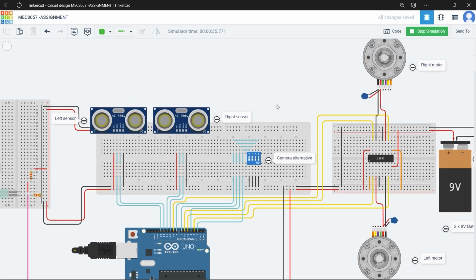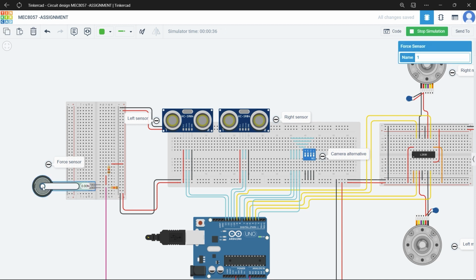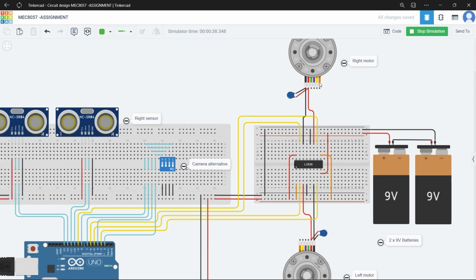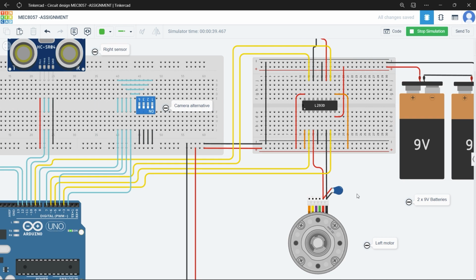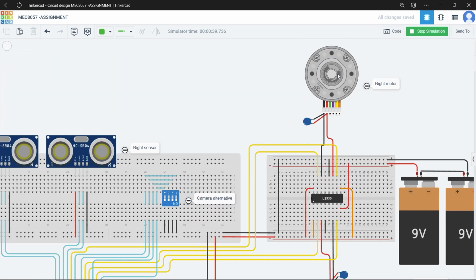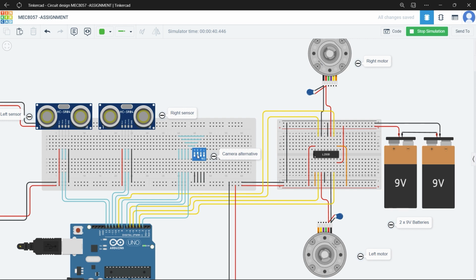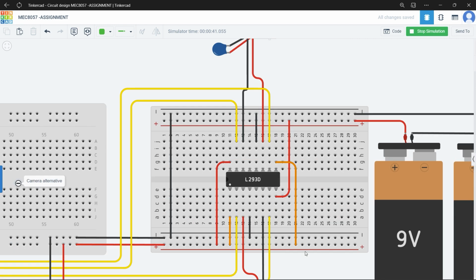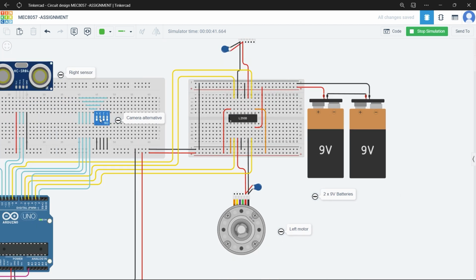Now if we change the force sensor value greater than 8.85 Newton, the motor gets activated and rotates in the opposite direction, because cameras 1, 2, 3 are at 0. If we activate the camera, now both motors are rotating in the same direction. This is the end of the simulation for Tinkercad.